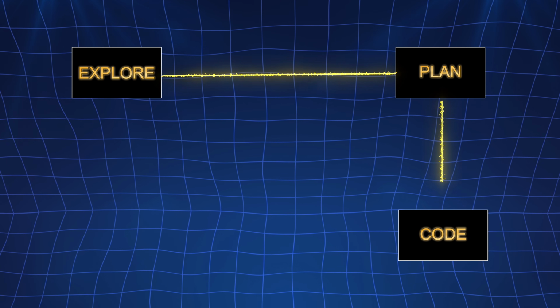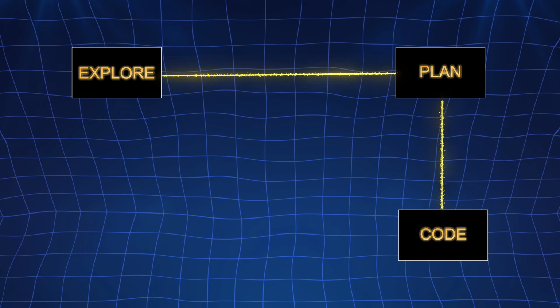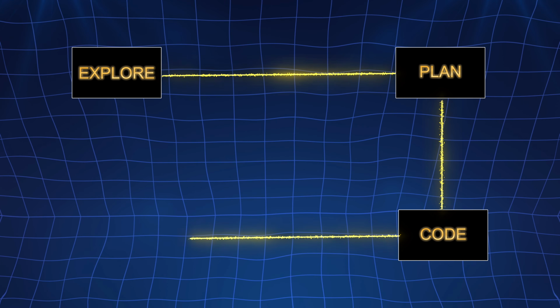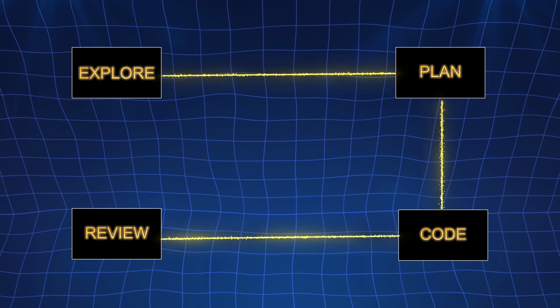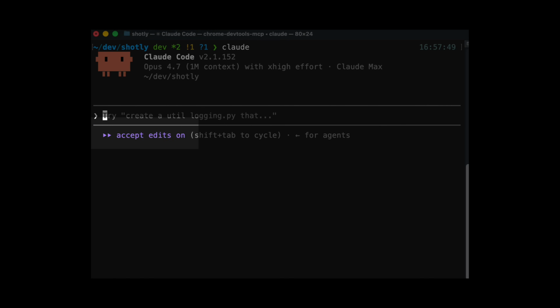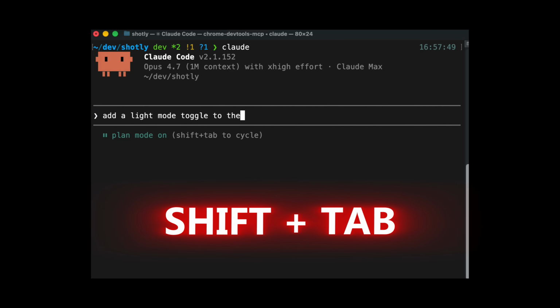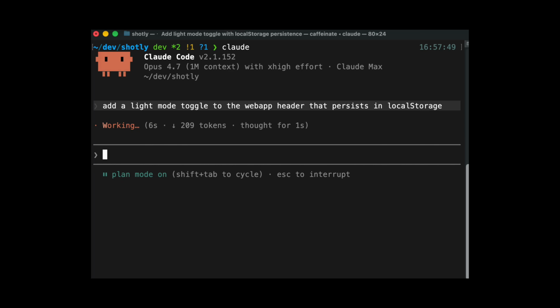Then step 3, ask Claude to implement that plan using your best practices, which I hope you have already stored in your CLAUDE.md file. And step 4, review. Make sure the code actually follows the best engineering practices. Claude Code has a phenomenal feature for planning called Plan Mode. You toggle into it with Shift-Tab, cycle through the modes until you hit Plan. In Plan Mode, you tell Claude to read and understand the codebase. Then ask for a plan.